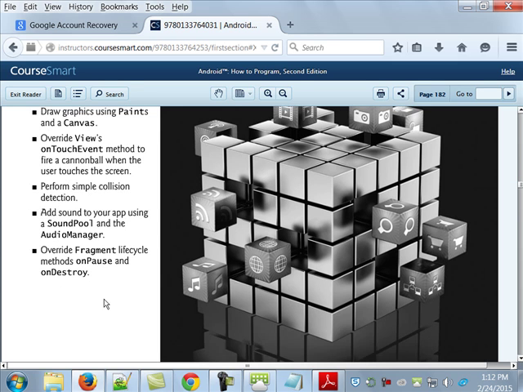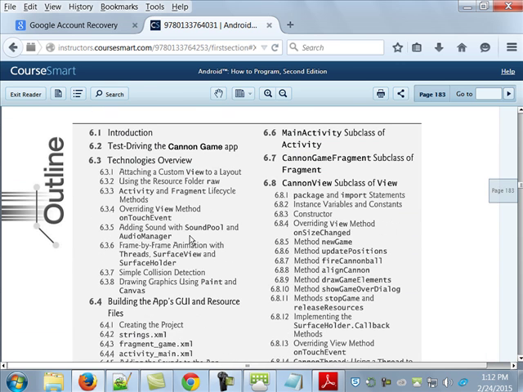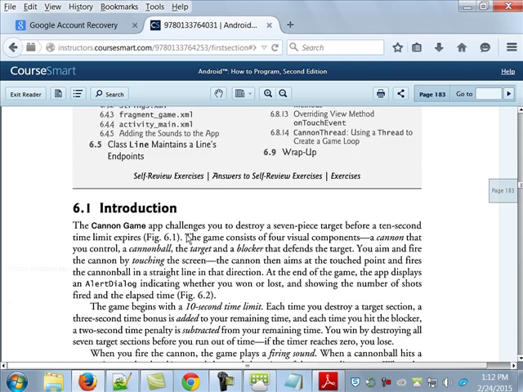And one of the things that the author gets to in this chapter is that anything that happens in the life cycle of an app, if you use fragments, okay, we talked a little bit about fragments in the last chapter, but if you use fragments, they're going to have the same life cycle. So if you've got an on-create in your app, and your app has got a fragment in it, that fragment will also have an on-create. That kind of an idea. And again, you're going to hear this stuff throughout the chapter. Not a real long chapter, so hopefully we can get done with it by around 2 o'clock.